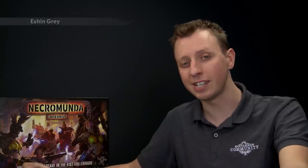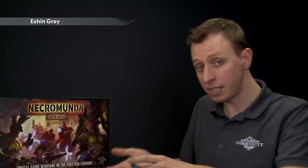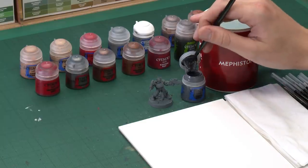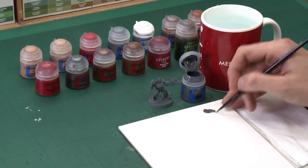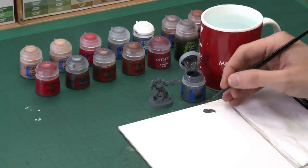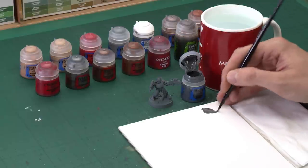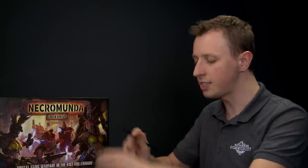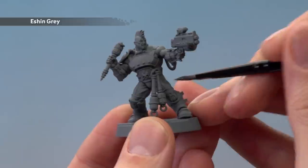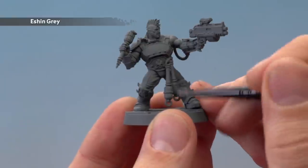Now the first paint we need is Eshing Grey and as always remember to give all your paints a good shake before you use each colour. I'm going to be applying this using a medium base brush. Throughout this video I'm going to be using a palette and I recommend you do the same because doing so allows you lots of control over your paint. It means you can add a little bit of water to the mix which thins the paint down and makes it go a little bit further, and it also dries smoother and is less likely to clog up any detail. So you want to thin it down to about this kind of point before you start to apply it and make sure your brush isn't overloaded. The details you're looking to paint here are the trousers, the boots and the heads as well.